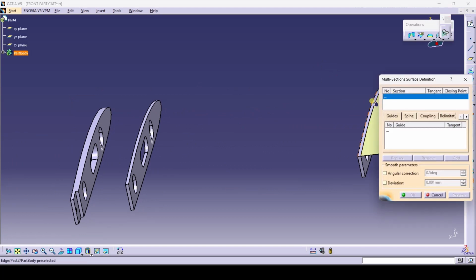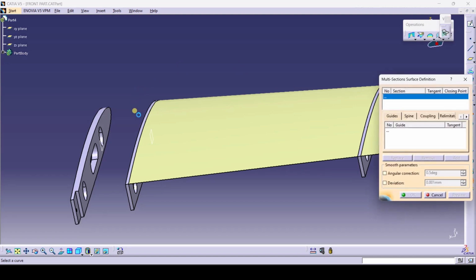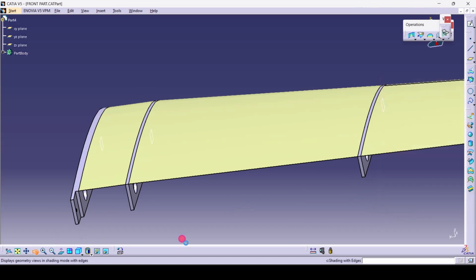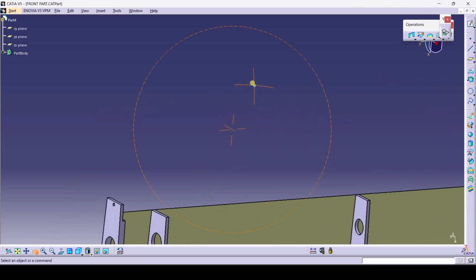Then between these two upper curves, then from here to here. So the upper surface is over. Now you can go for the lower portion.